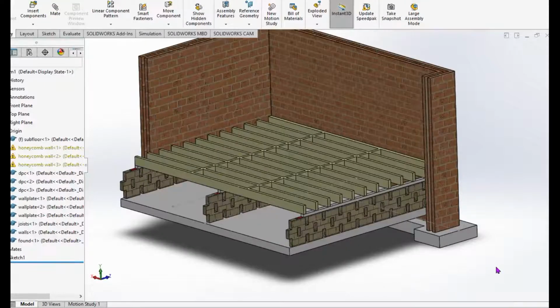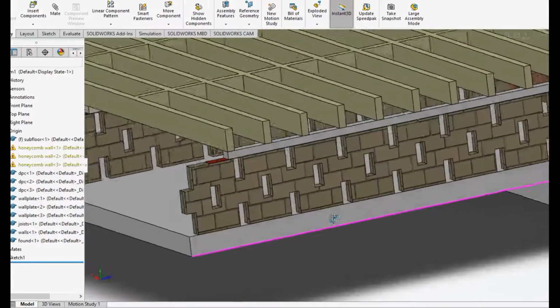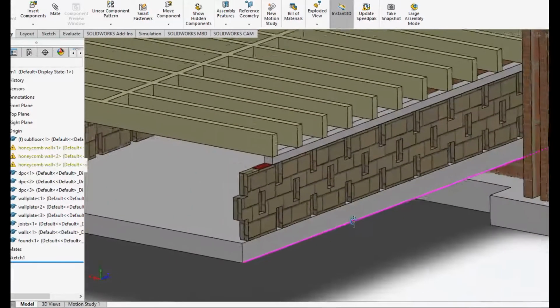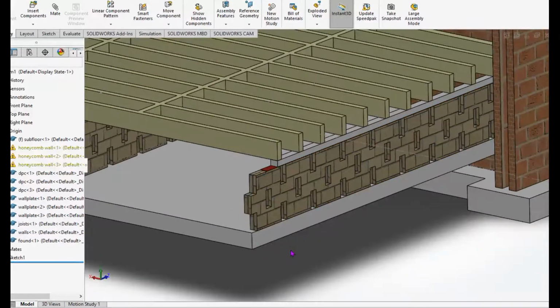Okay, we have a model of a suspended timber floor here that's going to help us explain it. Down the bottom we have our subfloor. Up on top of the subfloor we have what are called our rising walls, which get us up to floor level. They're normally built out of brick or blocks, but the important thing is that they've got gaps in between them, so there are holes in them. This is called a honeycombed rising wall. The idea is that air can pass through the wall.